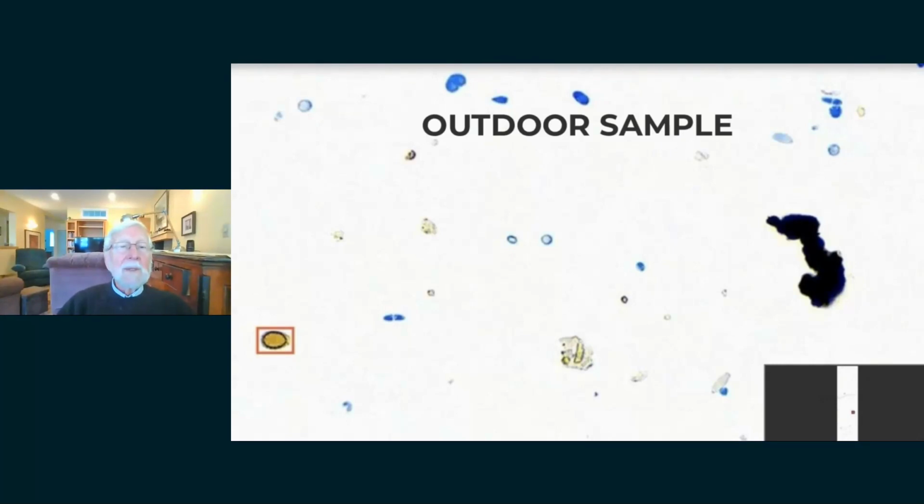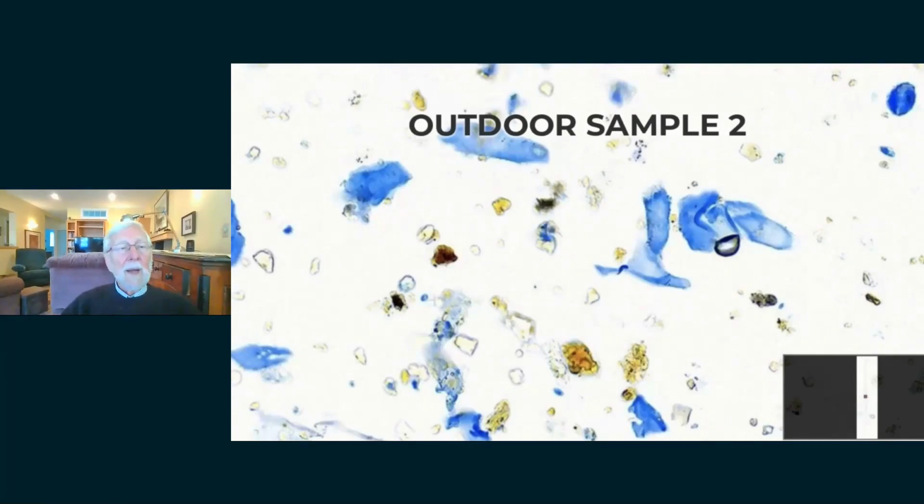But I'm guessing it's in the late fall because there's basidiomycete spores. You see the Ganoderma spore there. And so it's in an area where there's some hardwoods. And that black thing on the right, I'm guessing, is a tire shred. So probably near a highway or a road.